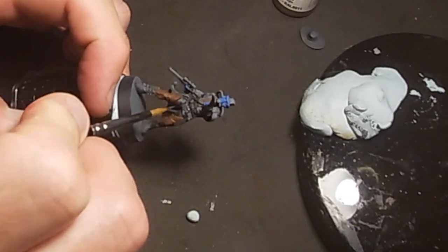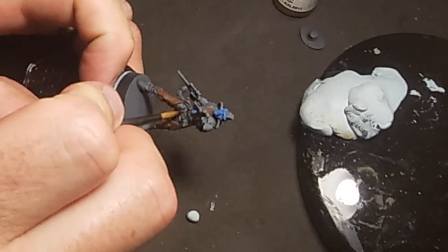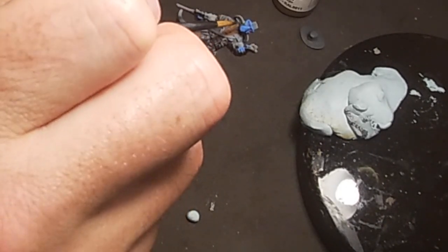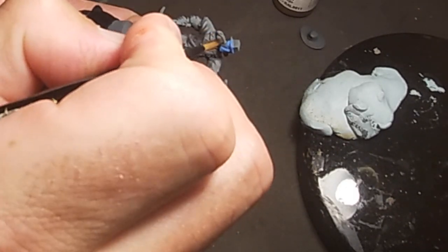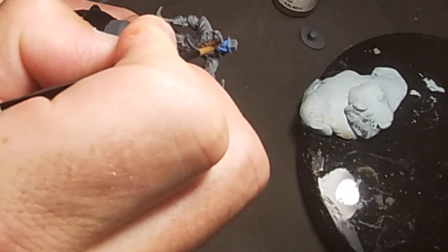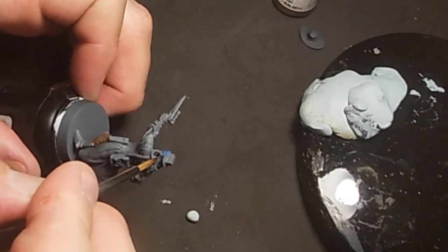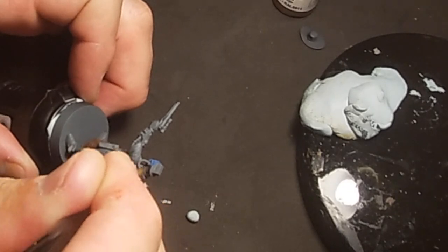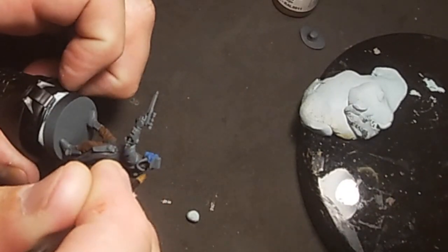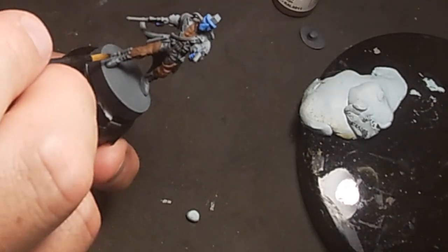Okay, so now we're moving on to the inner pants, and I'm painting them a dark grey. That dark rubber is Panzer Ace's Dark Rubber. I'm also using that same colour to paint the head snood thing that he wears. I don't know what you would call that. And it's also going to be the same colour for the boots.